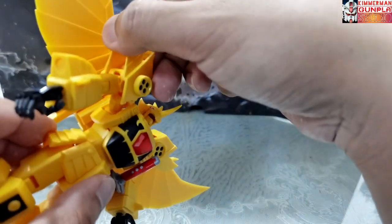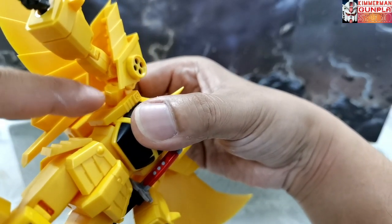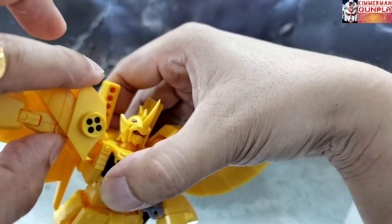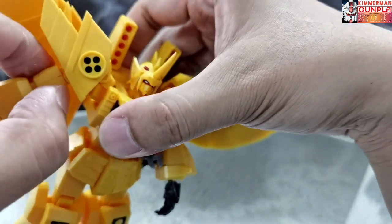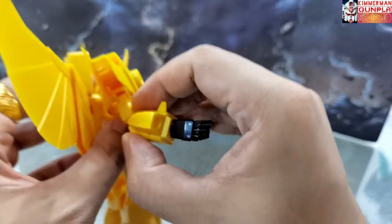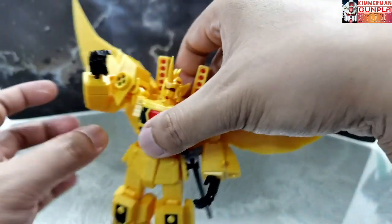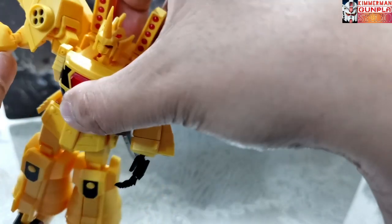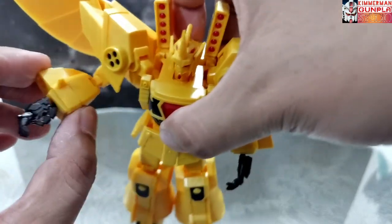And the upper arm, the biceps, are connected on a different section there. It's not connected with this peg or on the structure there. It's connected on the shoulder armor. So it can raise up so much like that. There you can see a different hinge. And the bicep can rotate like that. And the elbows can bend double jointed. So there's a joint there and a joint on the lower elbow, and it can bend up to this far. And what is nice with this kit is the forearm can bend like this also. So there is an extra wrist movement like that.